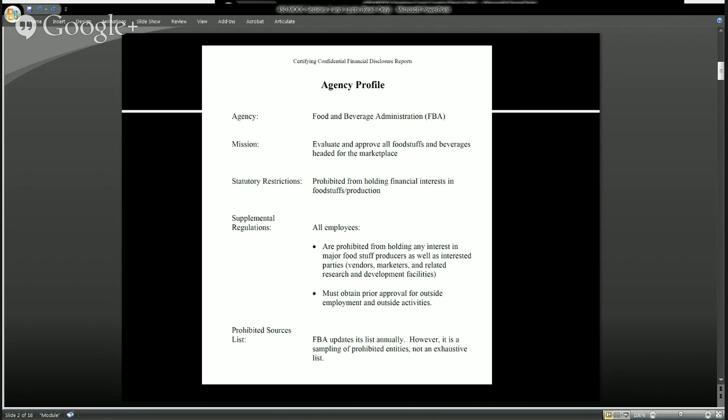When it comes to financial disclosure review, sometimes when you run into that complex report, it's important to get help. Here at OGE, we review a lot of public financial disclosure reports, and the majority of those reviews a single reviewer can take care of. It's not tremendously challenging. But a minority of those reviews are very complex, and even though people here have been reviewing these reports for many years, it's often important to get together with colleagues and get more than one set of eyes looking at a complex report.